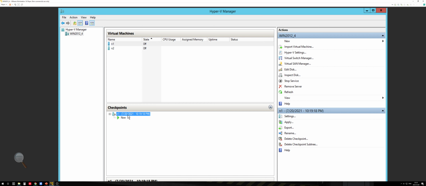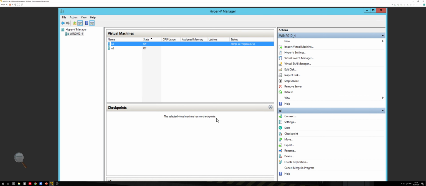If you don't want that anymore, you can delete the whole checkpoint. So this is the demonstration about the checkpoint and the storage for the backup.